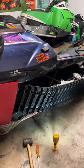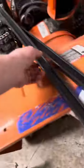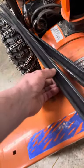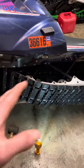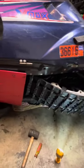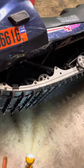Just gonna make a quick video on how to remove your slides or your Hyfax. That's these little runners, skid runners, on virtually any older snowmobile and newer snowmobile as well. But generally speaking, especially on these older slides, this is a '94 VMAX, they're fairly easy to get out.